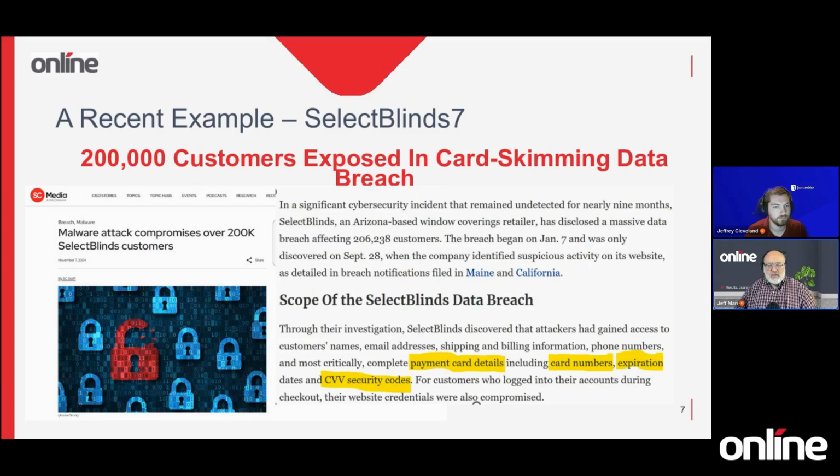There was an announcement that a company called Select Blinds, I am assuming they sell blinds and window treatments, discovered that they were victims of a malware attack that was exactly what we're talking about preventing and detecting against, where they essentially installed a skimming device where consumers of this company are typing in their information when they're ordering their blinds and shades, and all the information that they type in is being harvested or skimmed and sent to the bad guys. The transaction still goes through. It still looks and feels like a legitimate transaction. It's just that the bad guys have captured all the information.